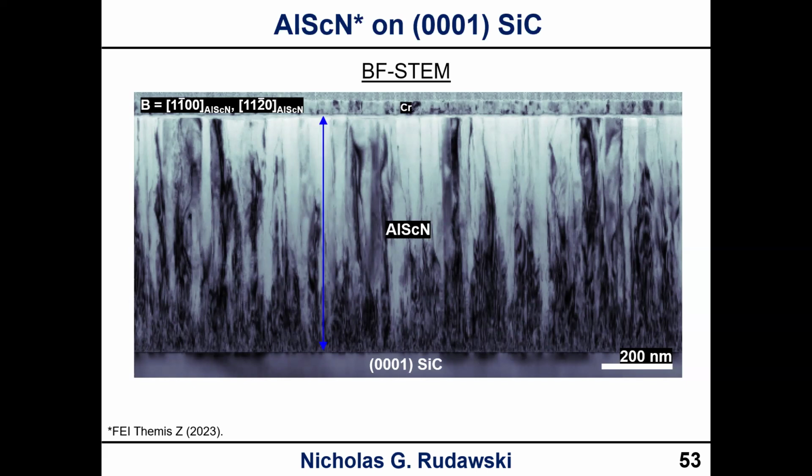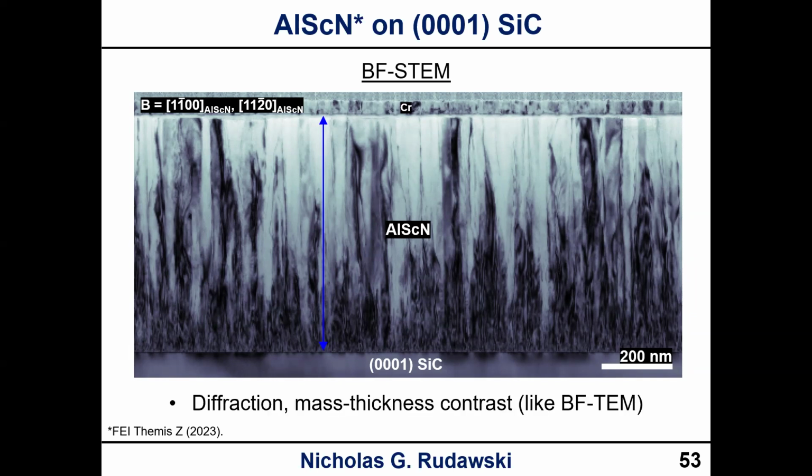But we see inside of the AlScN, we have areas that are darker than others, and those would be areas that are diffracting more strongly than others. The AlScN, of course, we would expect to have uniform composition over the thickness, and because this was a lamella prepared via dual beam FIB, we would expect relatively constant thickness from top to bottom of the film. So we don't expect there to be any composition or thickness variation. What we're seeing here is basically only due to diffraction contrast.